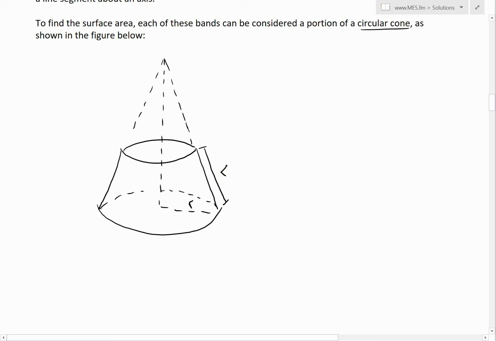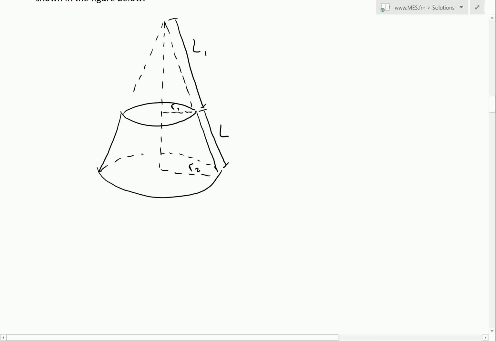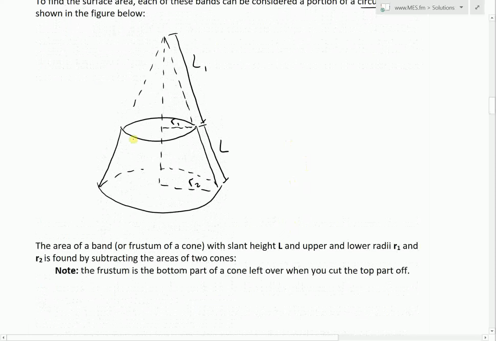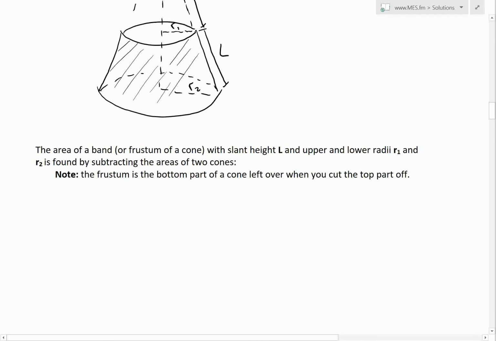So what we have here, and again, this is our length L. I'll just draw it like this actually. So that's the length L of the curve of the line that we're rotating about this line, and then here we'll call this R1 because it's smaller than this. This is our R2, and then we'll call this length L1. And I'll show you why we're doing it this way. We're basically doing this so that we can use this full cone to approximate this surface area that we formed from rotating it about this line right there.